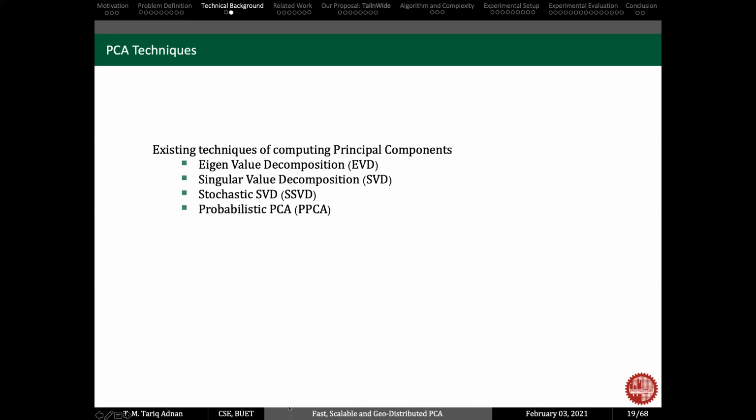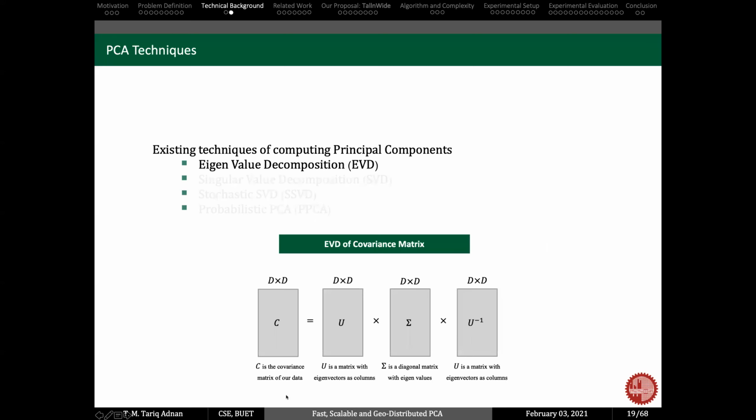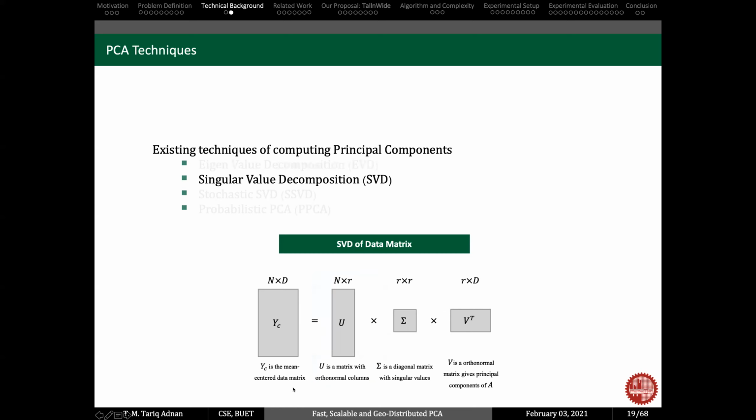Principal components can be computed using multiple techniques. It can be derived by performing the eigenvalue decomposition of this covariance matrix. In this way, this matrix U will contain our principal components as its columns. Then the singular value decomposition of the data matrix, which will provide us the principal components in this matrix phi.